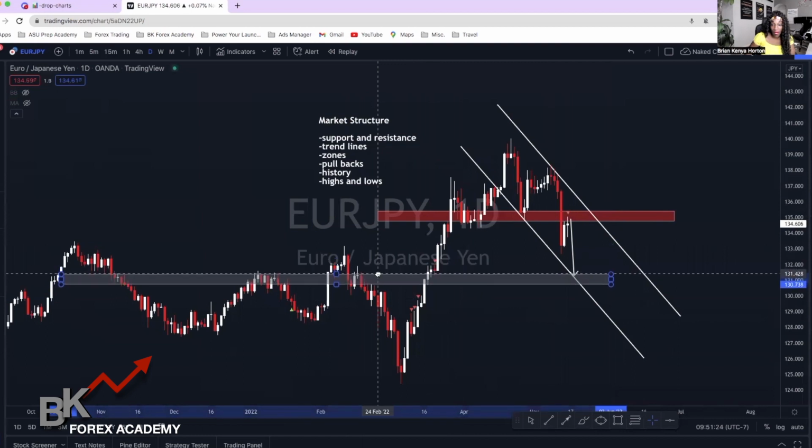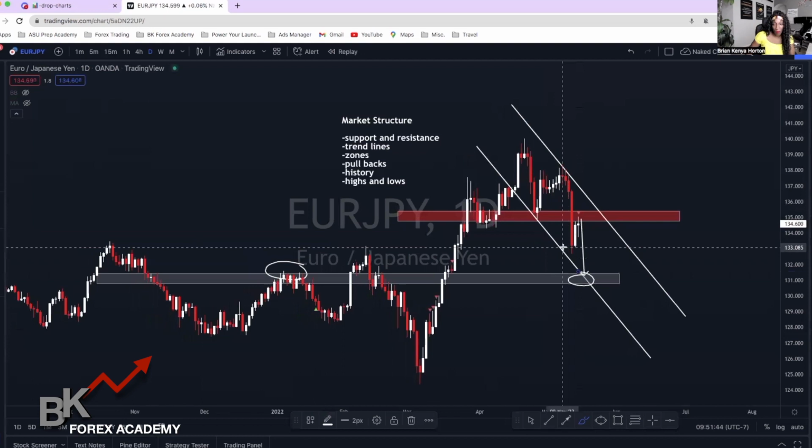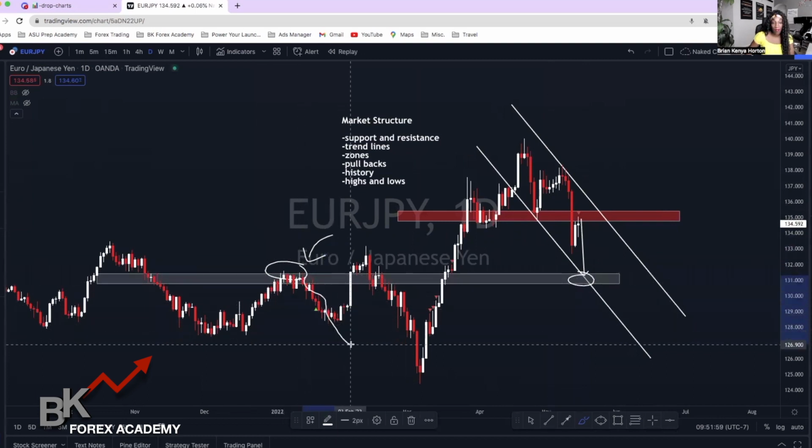Right there, okay? Now look here, look how much the market moved from this area, and also look how this aligns with the bottom of our trend line, all right? So if I were selling, this would probably be an area where I would look to take profit, definitely before the market gets here. But if the market breaks this support, I would definitely look to take another take profit somewhere before this reversal zone right here. Because look how many times the market came here, acted as resistance, and then it fell. All right, you see that?